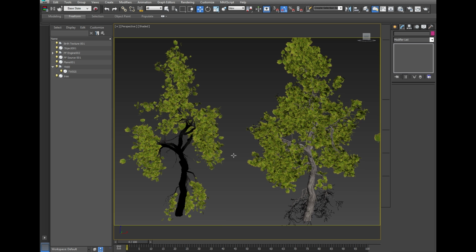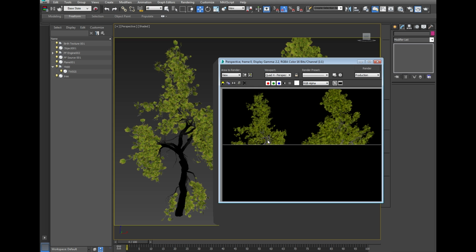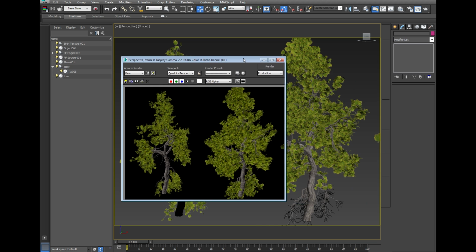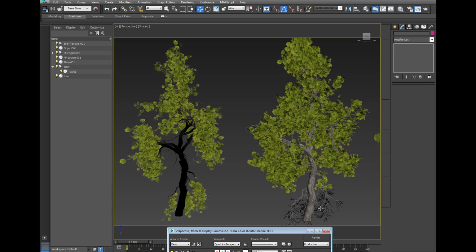Now, just to show you that that black is not going to show up in your render, I'm going to go ahead and render this out. It's a low resolution, but you'll be able to see that all of our texture is still there. You're not getting any black in the texture. It looks just fine. Alright, so I think that looks excellent. Looks perfect to me.